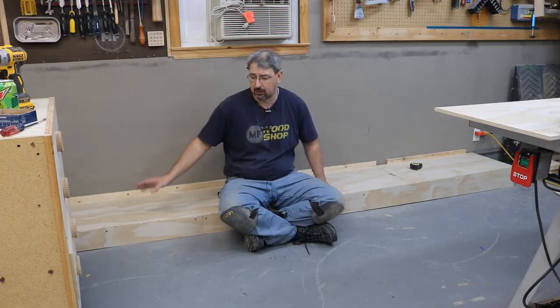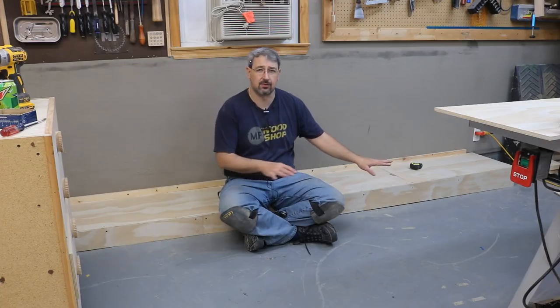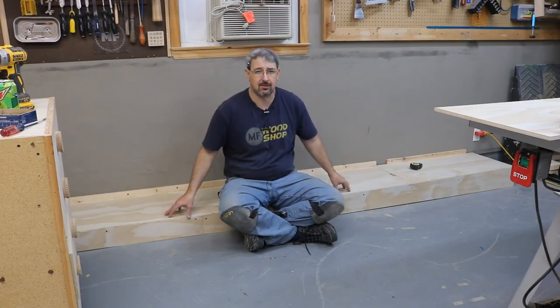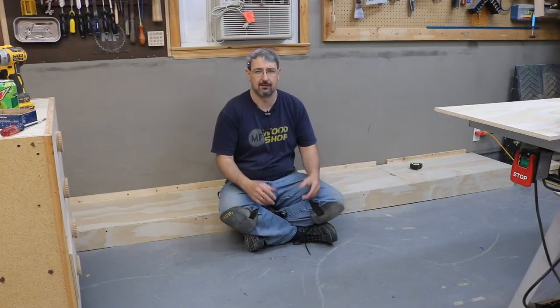When I put the cabinet boxes on top of this, they're going to overhang about 3 inches, and that's going to serve as my toe kick. The reason I did that is because my garage floor slopes about 2 inches going that way, and I needed a level surface instead of using shims or other mechanical devices to level everything out.